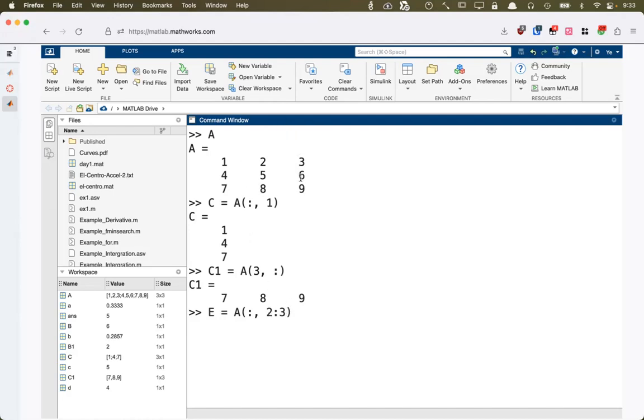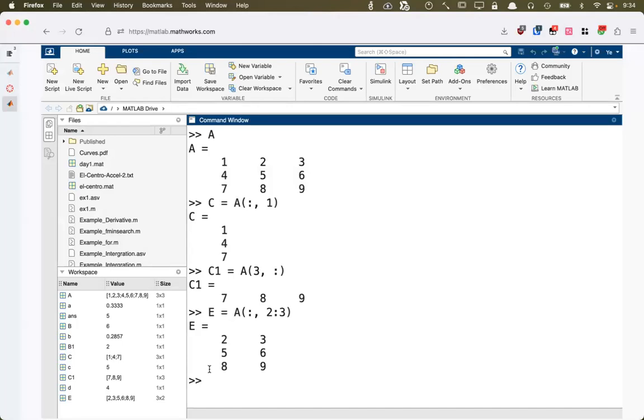Column 2 to column 3. So E is 2 by 3. So you can see here. Oh, so 3 by 2. 3 rows, 2 columns. Okay. So column 2 to 3, all elements in the rows. So this one.